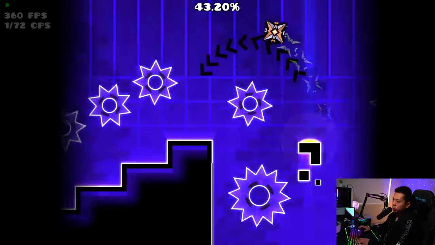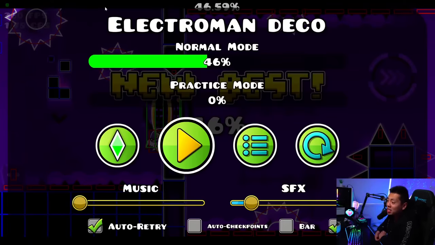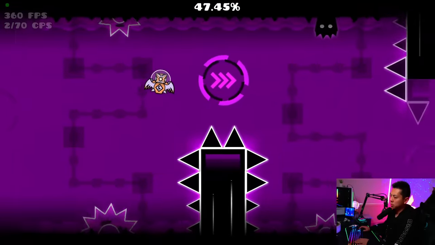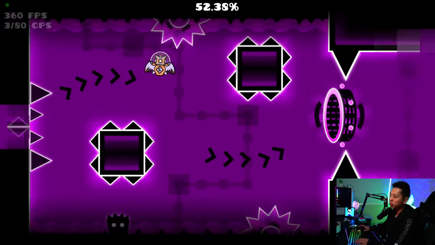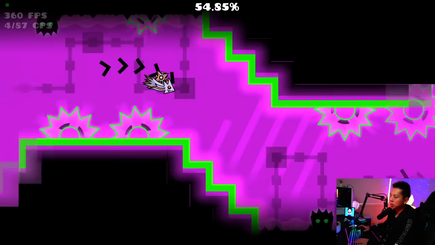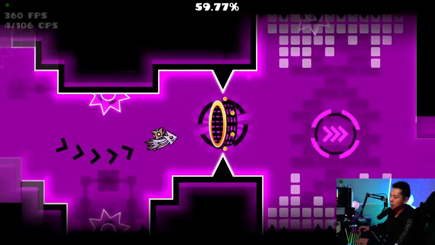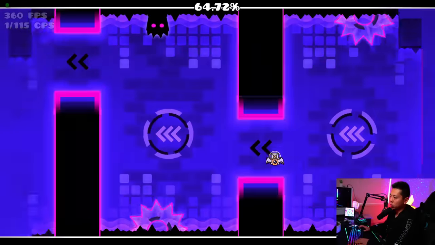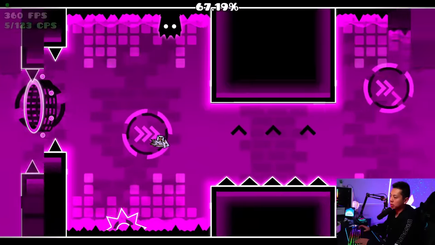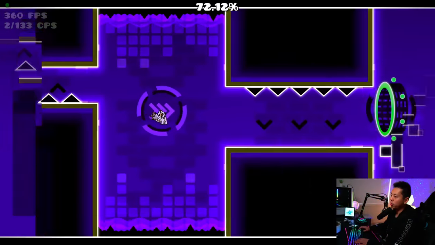Alright, we got mirror portal. What? Alright, cool. Just jump over. Oh, it's so shaky, man. Okay, okay. Man, it's too shaky. Come on, no more surprises. No more popping up stuff again.